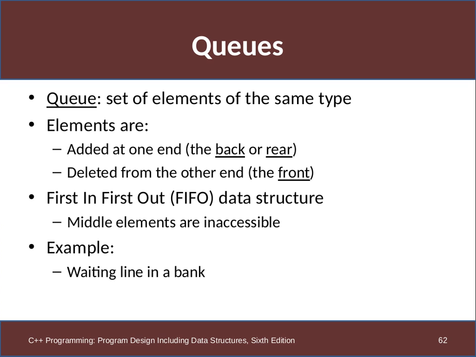All right, so a stack was last in, first out. This one, they're going to change it up a bit. It's going to be first in, first out, just like when you go in line. For example, waiting in line in a bank, waiting in line everywhere, it's called a queue.